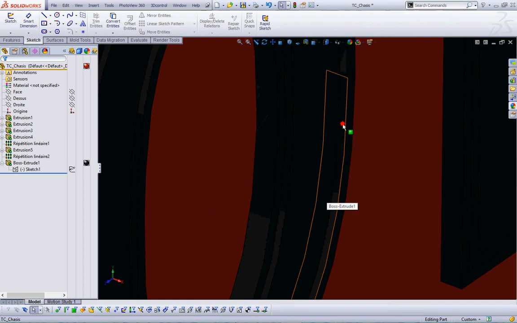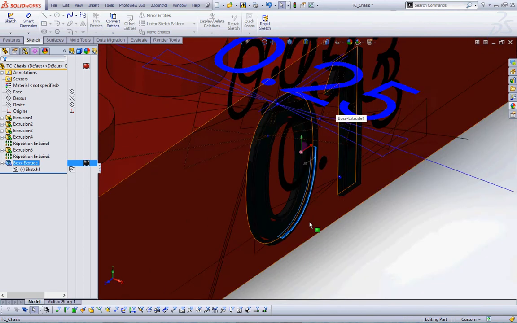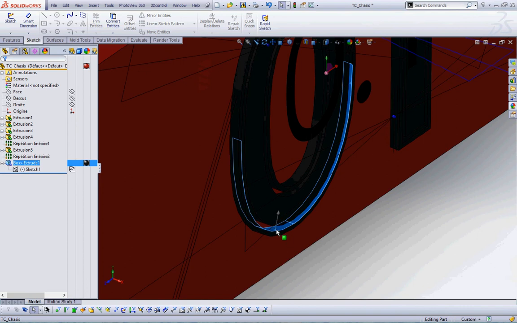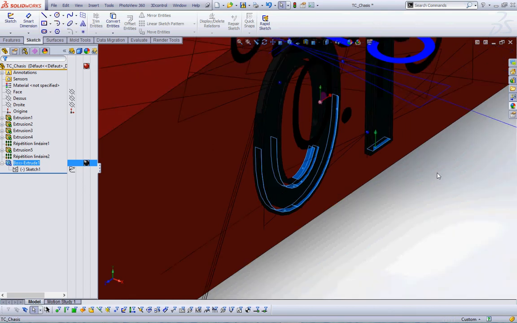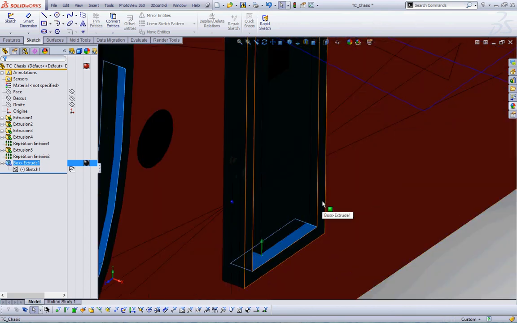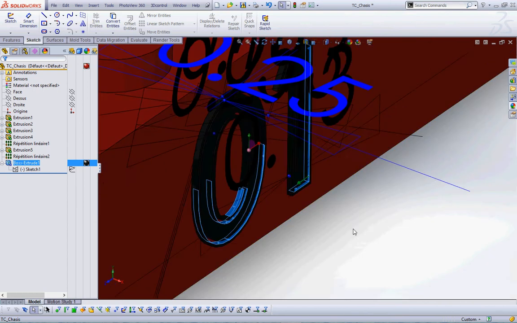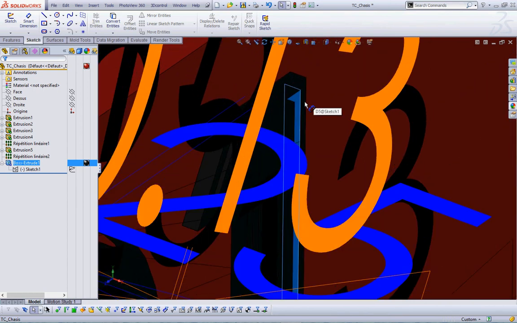For some reason, I thought I had control down. That one. So I'm selecting just the inside faces here. See that? And the inside faces there. And I'm just holding down my control key so I can make multiple selections.